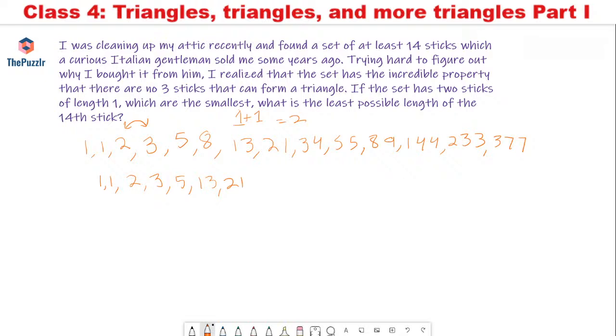Let me try my best to quickly re-explain it. We have the two shortest sticks. We just found the first length that doesn't let us make a triangle with them, which is 2, using the triangle inequality, because 1 plus 1 equals 2. The third side of a triangle can never equal the sum of the other two sides because of the triangle inequality. Keep on going, rinse and repeat. 2 and 3 we get 5, 5 and 3 we get 8, 8 and 5 we get 13, all the way. Since we have 14 sticks, we're looking for our 14th stick, which is going to be 377, which is a very long stick though.